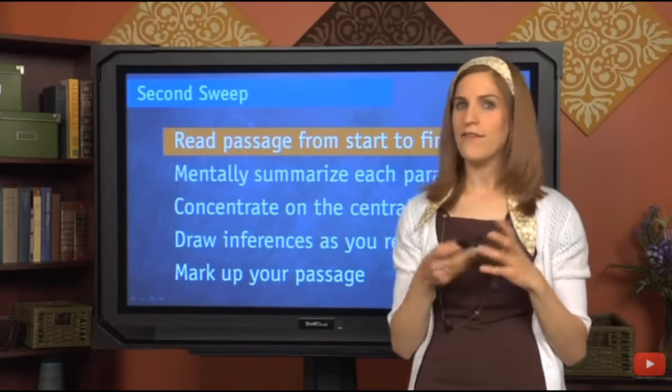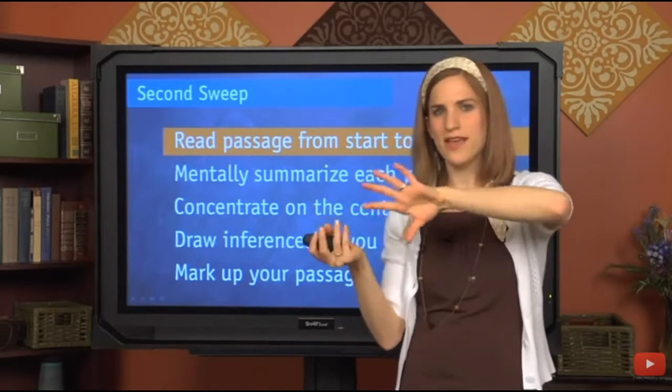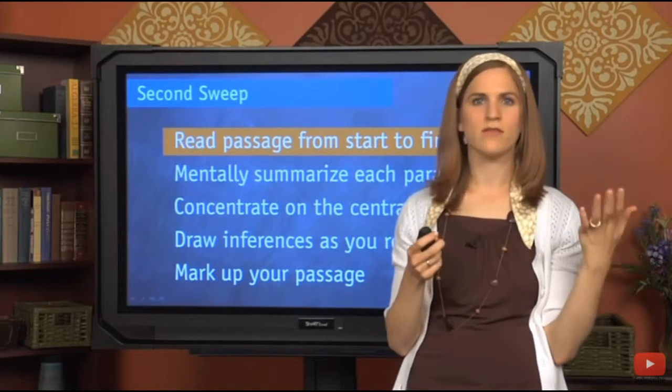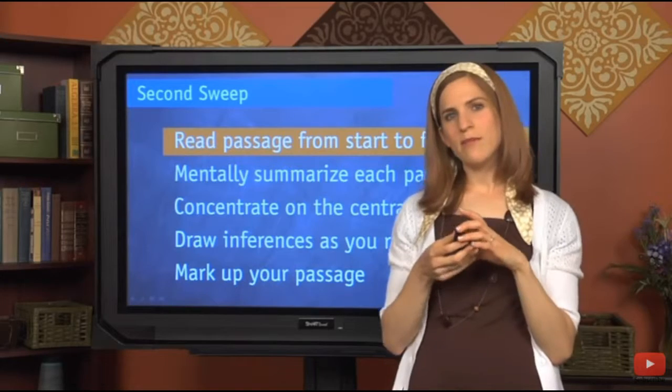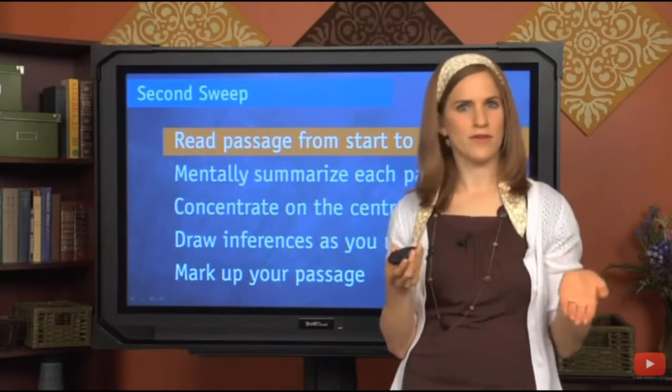So if you're stuck, if you're running out of time, not a problem. At least you can run through, get the questions that you recognize, that you have an idea about from that first quick sweep. And then usually you can even make some educated guesses on the rest of the questions just because you've done that first sweep. And you already have a much better handle on the passage, even if you're running out of time. So that's why you want two sweeps.